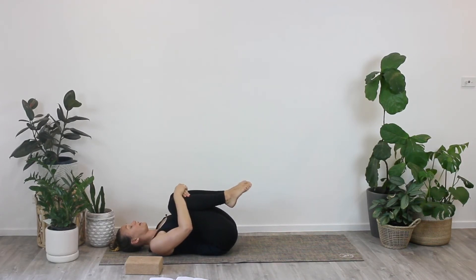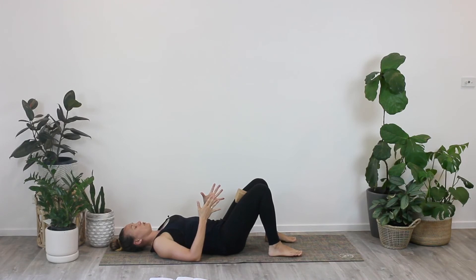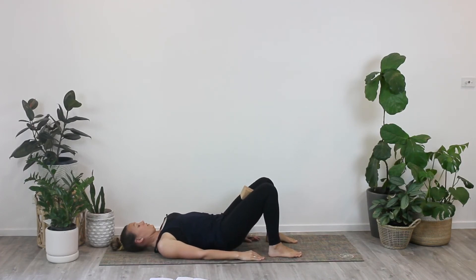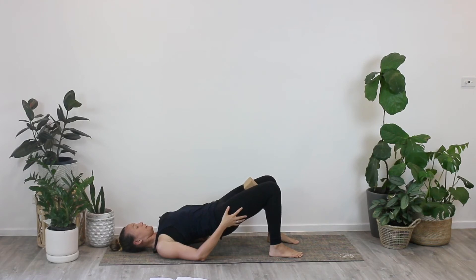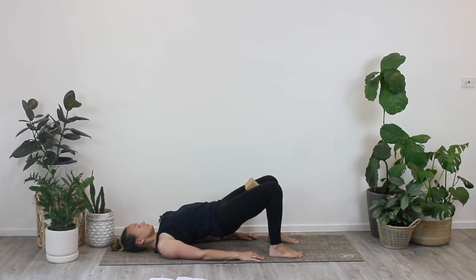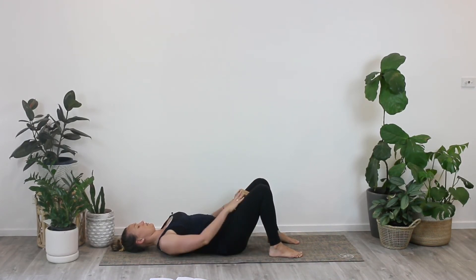Bring your knees back into the chest, give yourself a little hug in, and grab hold of your block or pillow. We're going to put that in between our upper thighs for bridge pose — this will help to build a little bit more strength in the muscles around the hips. Squeeze your block together and plant your feet into the ground, hands down by your sides with your shoulders tucked under. On the inhale, start to lift the bum and hips, keeping your ribs drawing in and the core activated. Keep the lower leg muscles activated by pressing the soles of the feet into the ground, squeezing the block with your thighs. Breath is consistent, smooth, deep, and even. On the inhale, see if you can lift a little higher, and on the exhale, maintain that height. Take one more deep breath in and slowly release. Release the block.